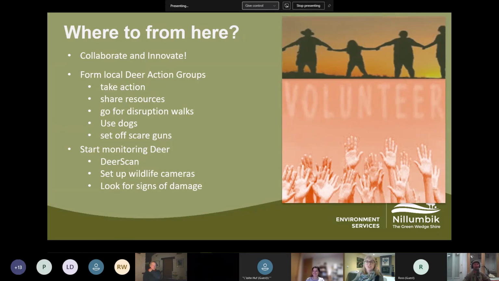And we did run a session on identification and monitoring, and Richard presented a whole bunch of information on how to set up your cameras. So it sounds like you two can have a chat, but if anyone else is interested in finding out whether they've got deer hanging around their property and want to know how to set up their cameras, the video recording from that webinar is on the council website. Did anyone else have any specific questions about their property?